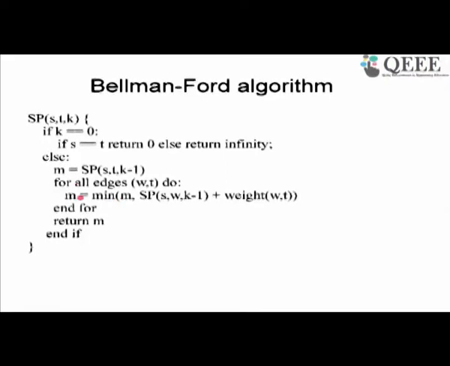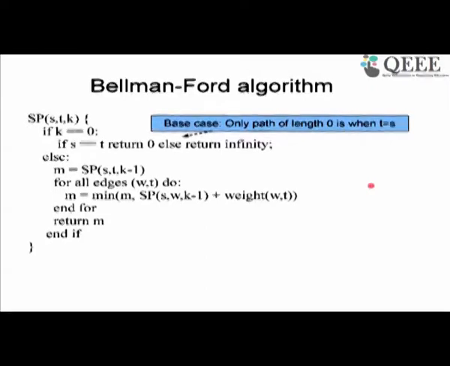So either after this step M is not changed, which means I already found the shortest path in k minus 1 edges, or it improved, which means M became less, because via another vertex W I found a better path. So very simple. Again you can see this dynamic programming, a very simple recursive algorithm written in one page using recursion, and what I have done here is I found the shortest path using Bellman-Ford. You can also write the same algorithm bottom up instead of top down or recursively.